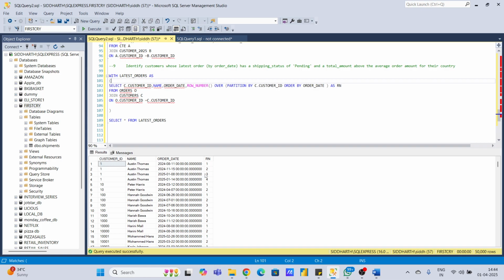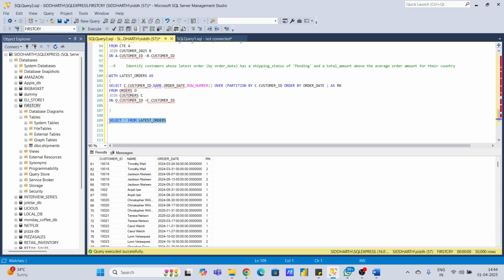Then Austin Therma, this is the third latest date, and this is the fourth latest date. So each customer is partitioned on the basis of the customer ID. So these are the information for the latest order. Identify customer whose latest order has a shipping status of pending. So now we can filter at the end only, right?